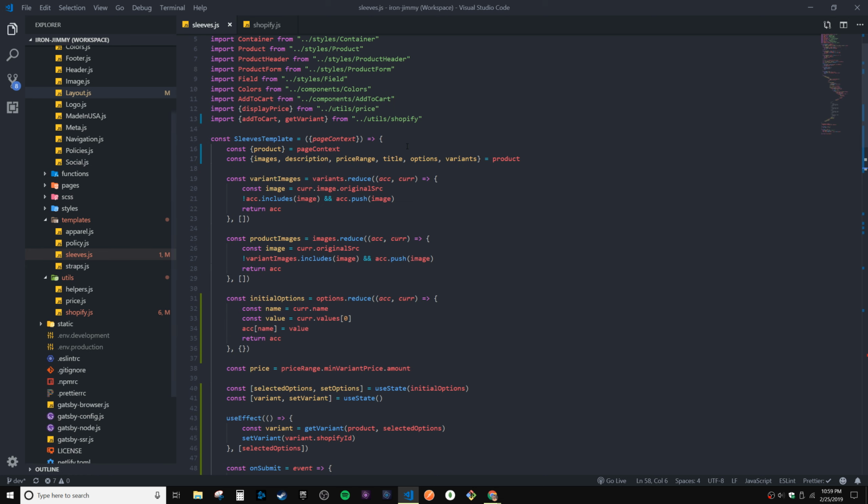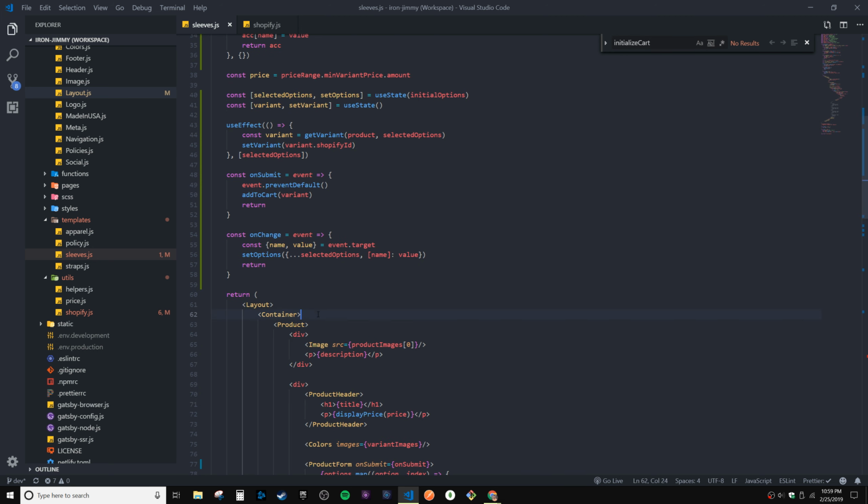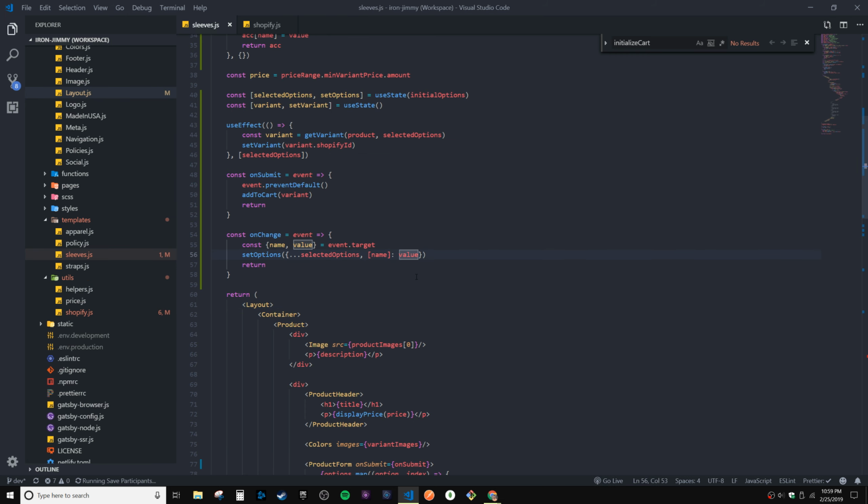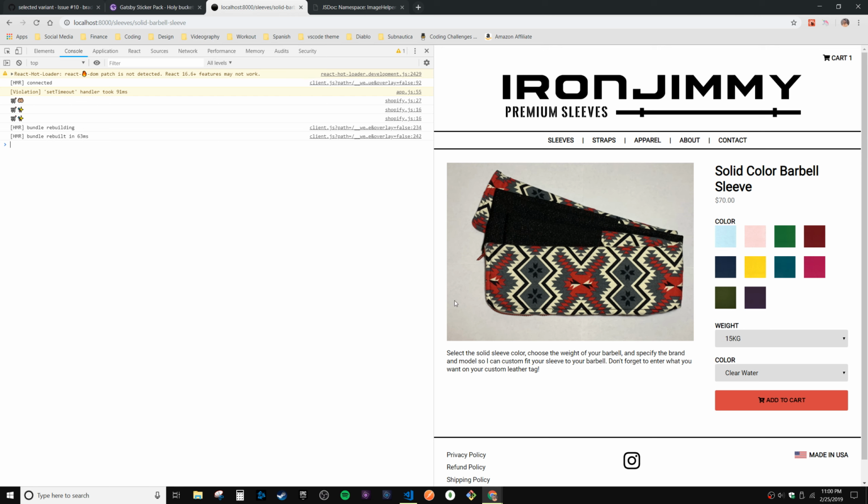Initialize cart. Probably in layout. Yeah. It's a big problem. I am pulling the cart information every single time. Layout renders on essentially every page. That's bad.